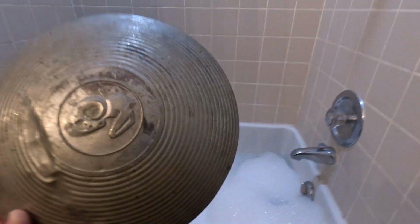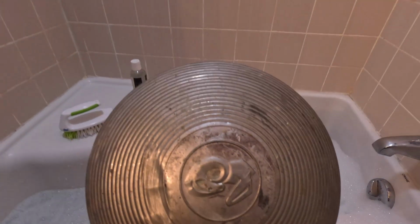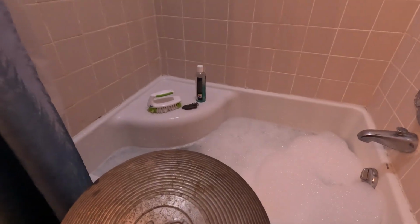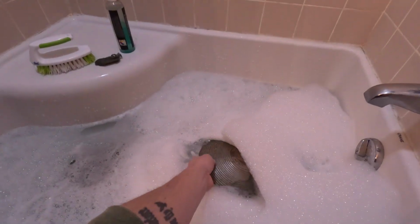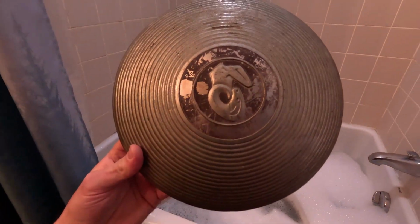So I'm just gonna let these soak in here. I don't care about that paint, so if that comes off, it doesn't really matter. If you care about your parts washer, or aka your basement shower tub, don't do this. I don't care about this thing, so I'm just gonna put these in here and let them soak for a few minutes. Take one good look at them, because they'll never be the same ever again.